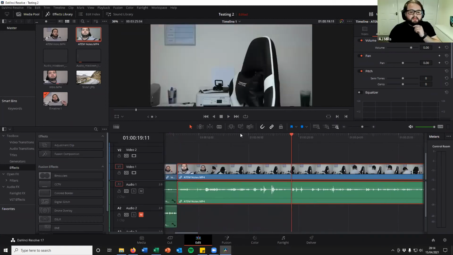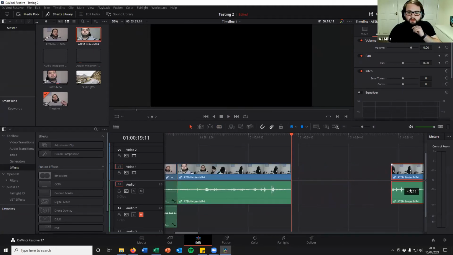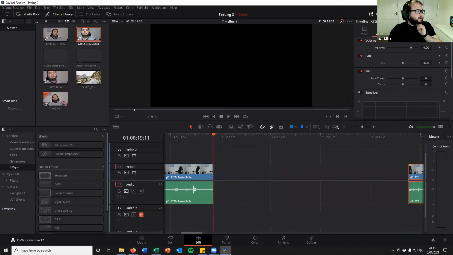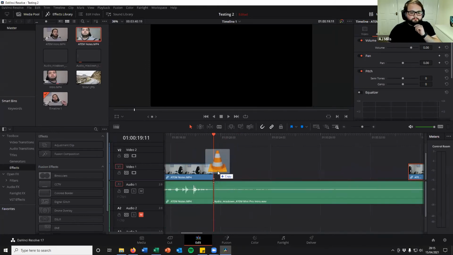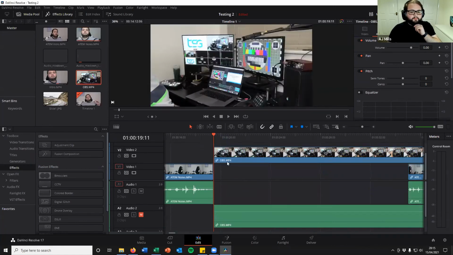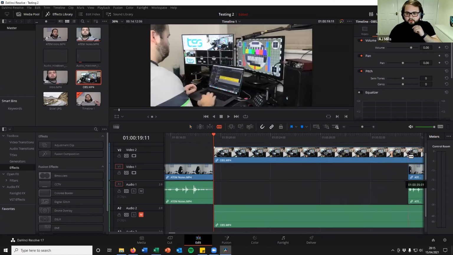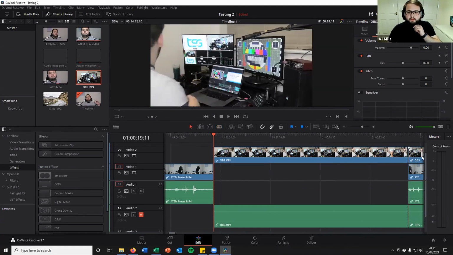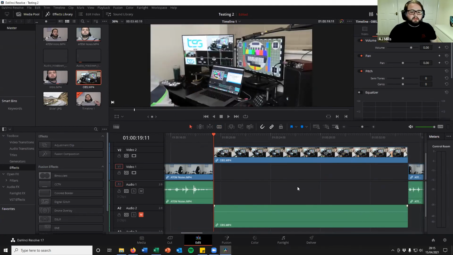As in, if I were to take this bit here, I can just cut it there, take my selection tool, and then drag it over here, and then I can put something else in the middle. That's an audio file, we don't want that. Like this, for example. So all you do is cut it, drag it across, and then I put a new one, cut the end of that off, and use your selection tool to get rid of it. So it's all literally just drag and drop, exactly as you would with files.